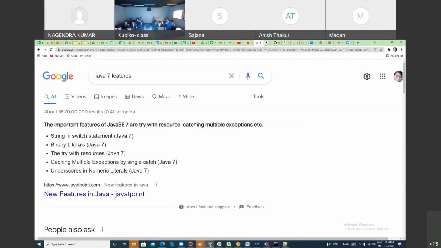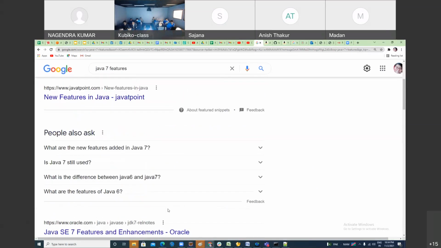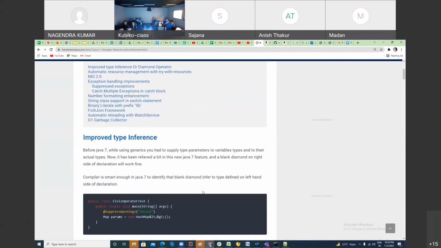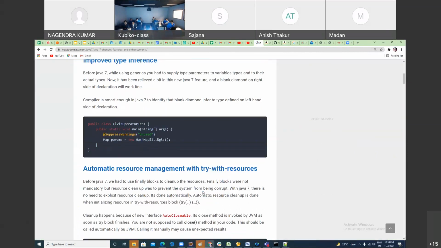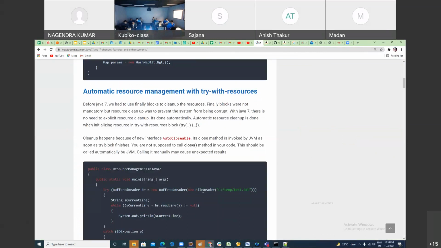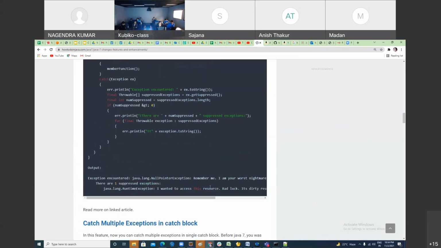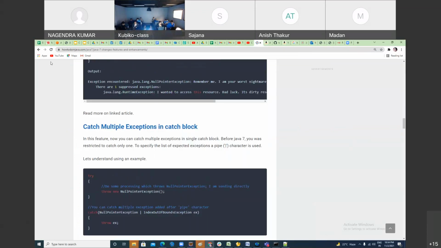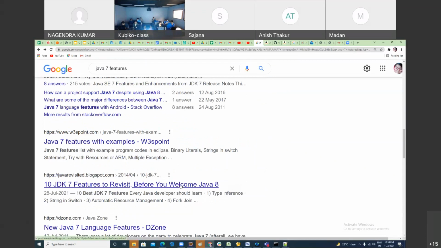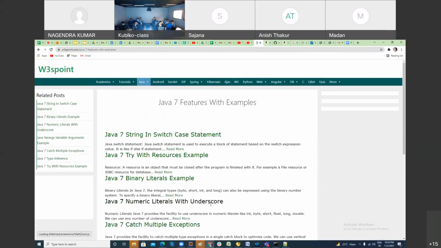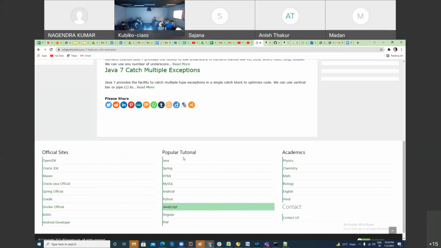String in switch, try with resources, catching multiple exceptions, underscores in numeric literals, generic instance creation. That is called inference.